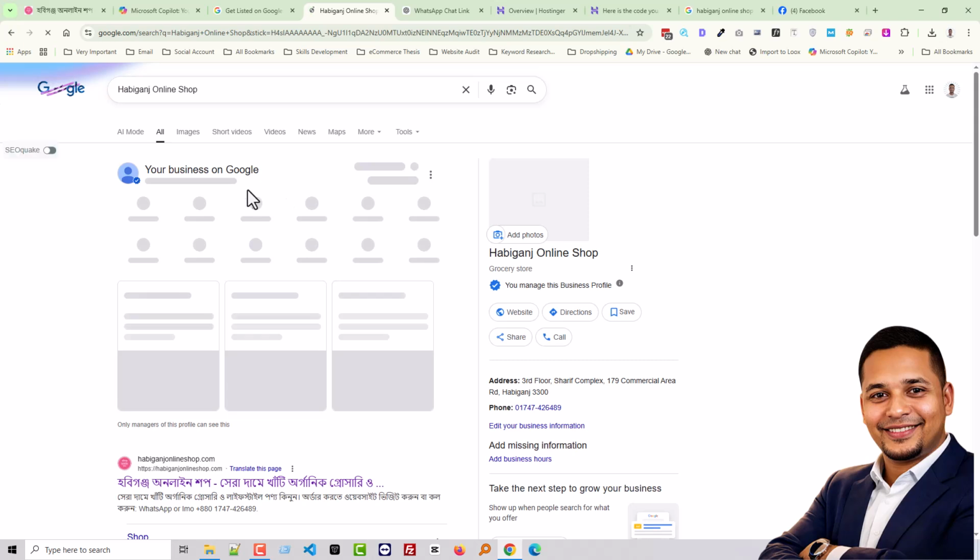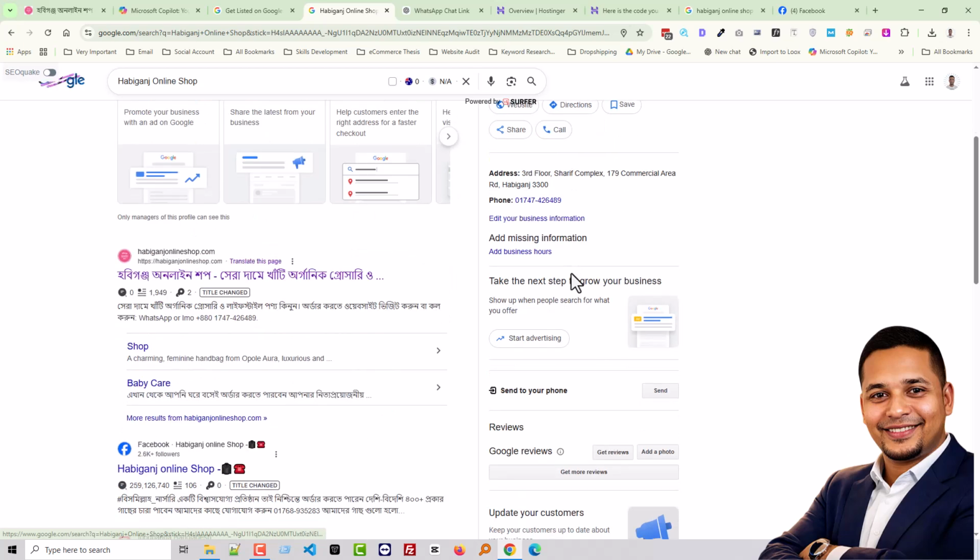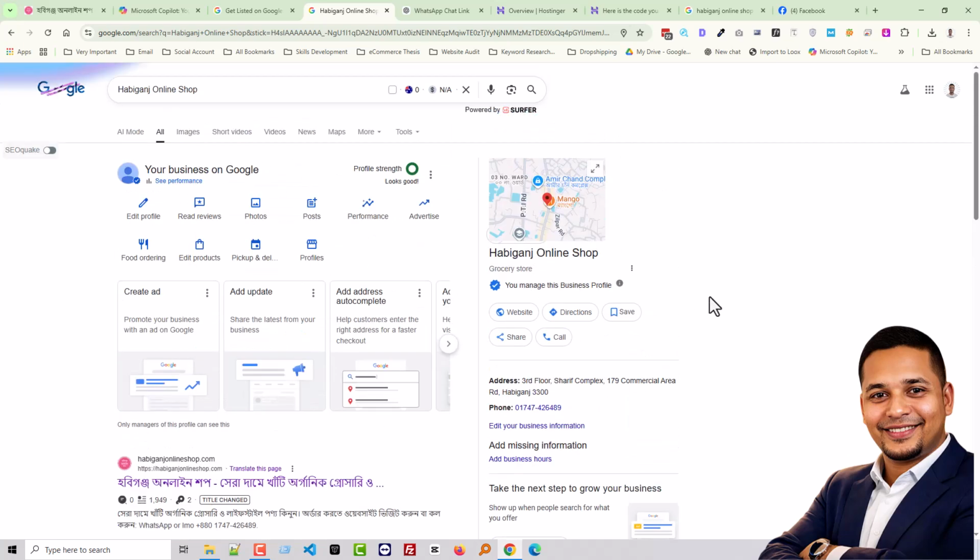You see, here is our profile fully ready. It looks good, 100% green, and as we just added, our image will display in here one by one. So we have to wait a little bit of time to update everything. So I hope you understand how we can create Google My Business profile and how we can make the profile strength 100% good.